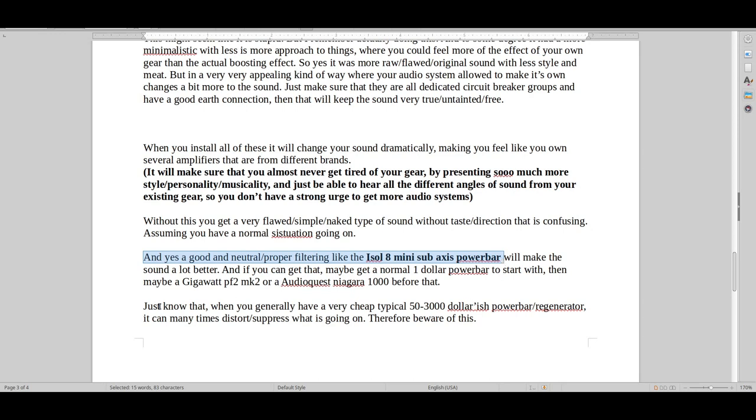A lot of power bars in this zone that I've tried here are usually very dominating and a very certain angle of sound. If you have like a normal, I wouldn't mention the brand names, but if you have some of these really horrible power cleaning boxes, especially regenerators, the normal ones, they just have this certain way of locking the sound where they clean everything up. You can hear more detail, but it holds your gear hostage, puts handcuffs on it, like a train going on a railroad track that just can't do its own thing, deviate from its path, fully releasing its freaky nature.